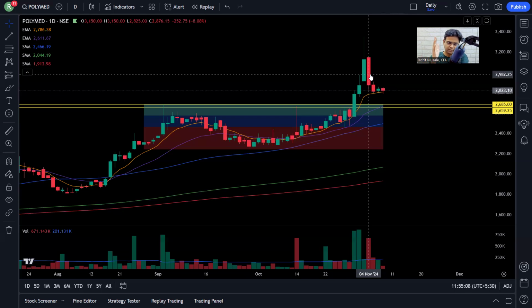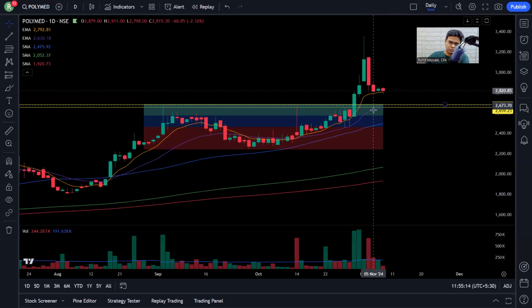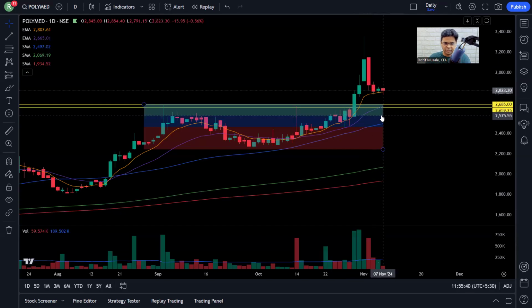Also, it depends. Like if you buy a stock and if you want that to be a positional trade, then you have to ignore these two moving averages. Even if the stock closes below these moving averages, you should hold on to the stock. But as a short-term swing trader, you could use the 8-day exponential for partial selling, maybe cutting 50% of your position. So one way to sell is by selling into strength. Another way to sell is by selling on a close below the 8-day exponential. Another way to sell is to sell on a close below the purple line, which is the 21-day exponential.